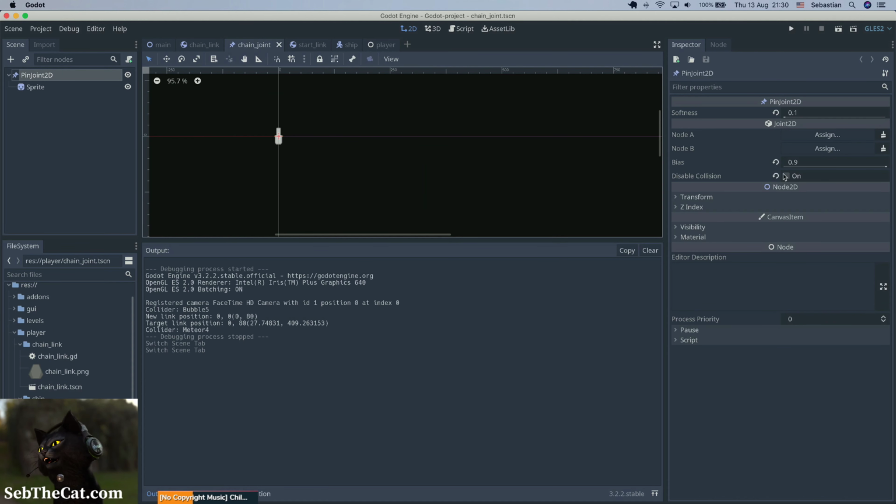Have a look. Okay, what is this bias? We could make it really springy, right? Really springy and really soft. So the thing is, I think because these things are children, they're not experiencing the forces of their parent.